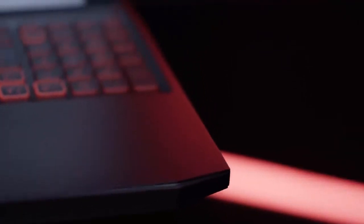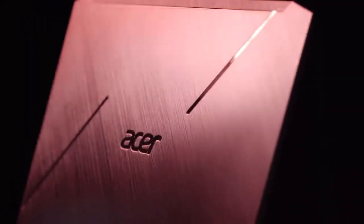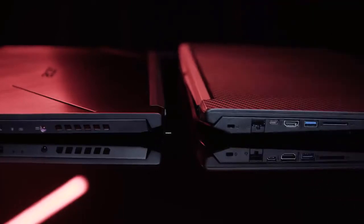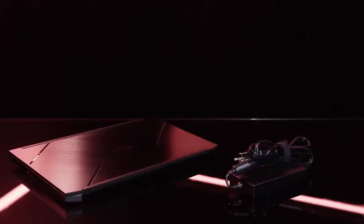The chassis has metal top, bottom, and keyboard covers that give it a really refined look. The design definitely stands out. And the metal chassis also means that the Nitro 7 is thinner than most mainstream gaming laptops. It's just 19.9mm thick and only weighs 2.5 kilograms, so it's light enough to let you play wherever you please.